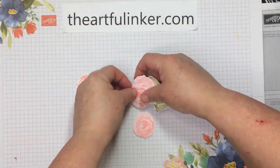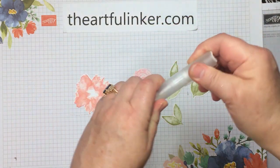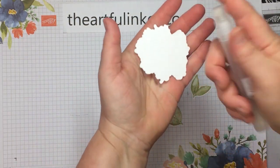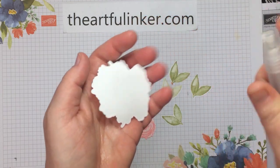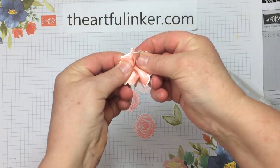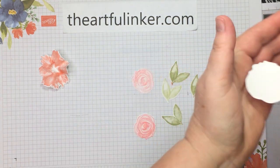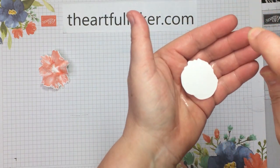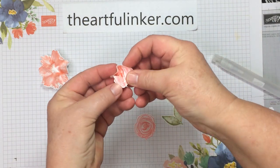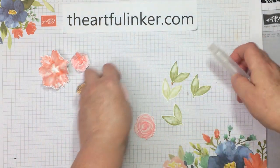Okay, so next I want to bring in these die cut flowers and leaves, and I've got alcohol in my spritzer, and I'm going to spritz the back of these and then give them kind of a crumple, and the alcohol dries quickly and these will hold a shape. So I'm squirting into my hand because I'm on camera. If I were just here in my craft space, I would spray off into the air.